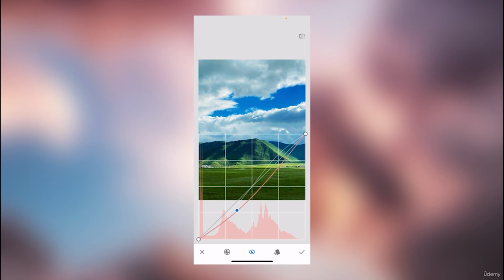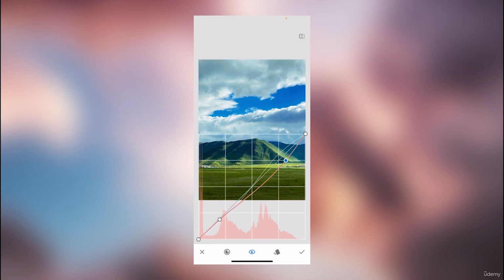You're adding more green. If you increase it like this, you're adding more reds. If you're adding it to a lower point in the graph, you're adding it to the shadows. If you're adding it to a higher point in the image, you're adding it to the highlights.